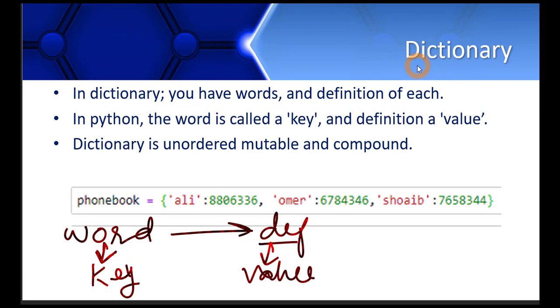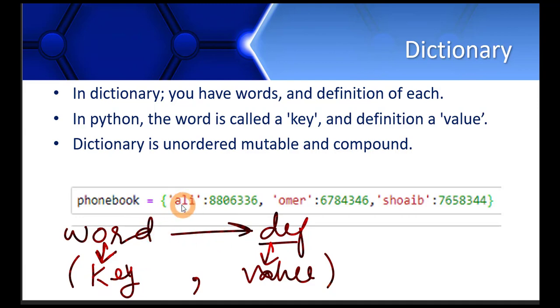So we have a key and value pair, right? This is what we have. So a key and value pair. And we have different keys and every key has a certain value. This is what a dictionary is. So now let's look at the syntax and you will understand the concept better.